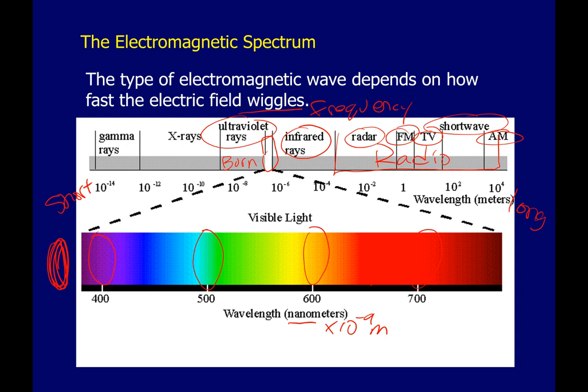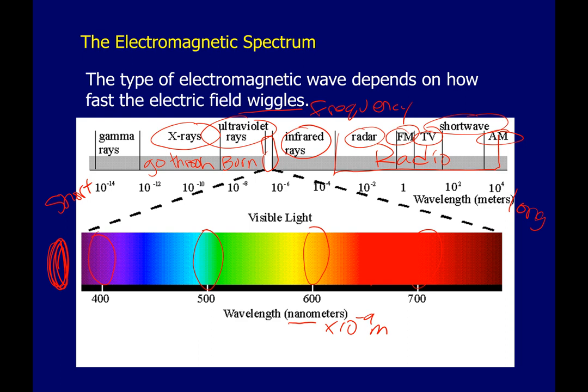After ultraviolet, a little shorter than that is X-rays. And X-rays, they can go right through our skin and they get reflected off of our bones. That's why it's good for using in medical imaging to see if you have a break in the bones, because they'll go right through all your soft tissues and just reflect back to the screen when it hits something hard and dense like bone.